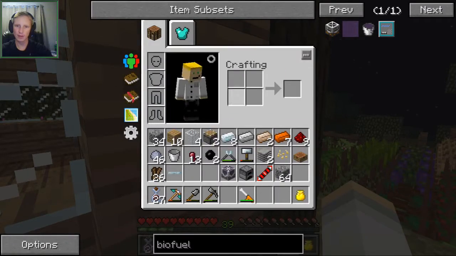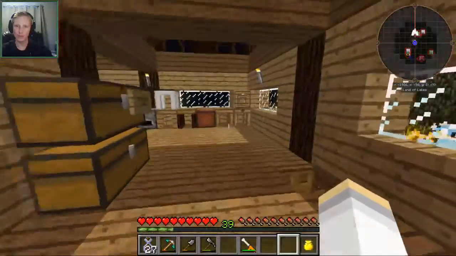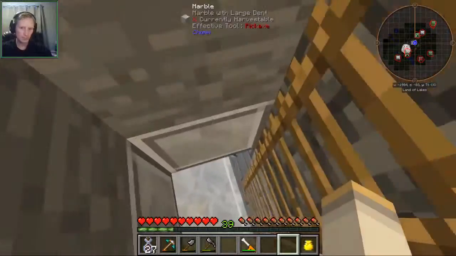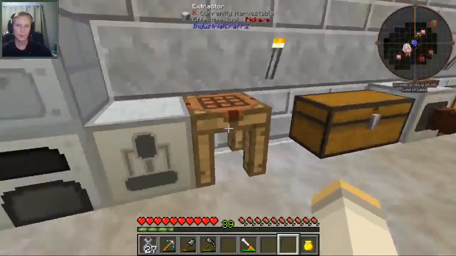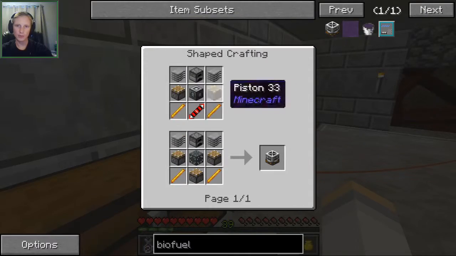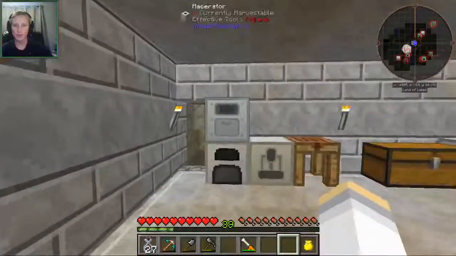Yeah, so we have the glass. We're gonna have the iron. And then we're gonna have the tin gear. Let me go grab those blaze rods real quick. So blaze rods. 2 blaze rods. And we just need to wait on the machine frame. Always waiting on something.